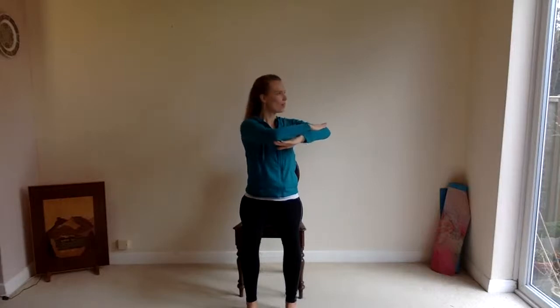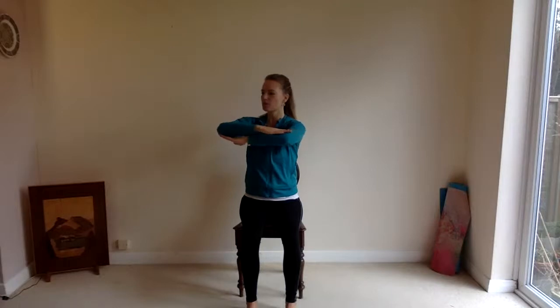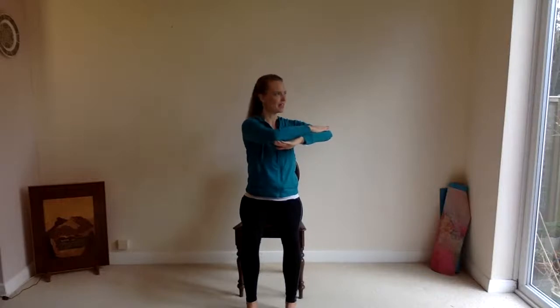Let's swap our arms over now so that the other arm is on top. And let's go again. So we're just swapping around what we habitually do. You might find that you always place one arm on top. So we're just switching it up so it feels slightly different and gets you thinking about this movement a little bit more. Remember to keep your shoulders down.